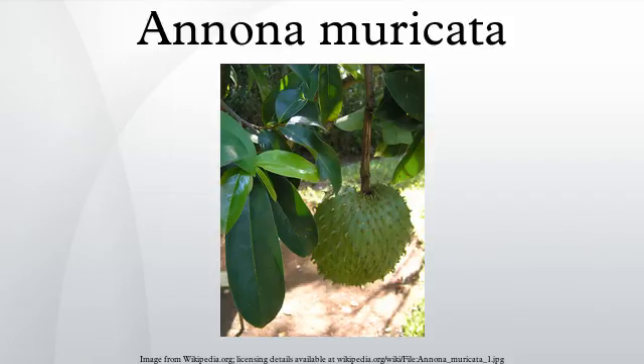Dark green, prickly fruits are egg-shaped and can be up to 30 cm long, with a moderately firm texture. Flesh is juicy, acid, whitish and aromatic. The average weight of 1,000 fresh seeds is 470 grams and had an average oil content of 24%. When dried for three days at 60 degrees Celsius, the average seed weight was 322 grams and were tolerant of the moisture extraction, showing no problems for long-term storage under reasonable conditions.